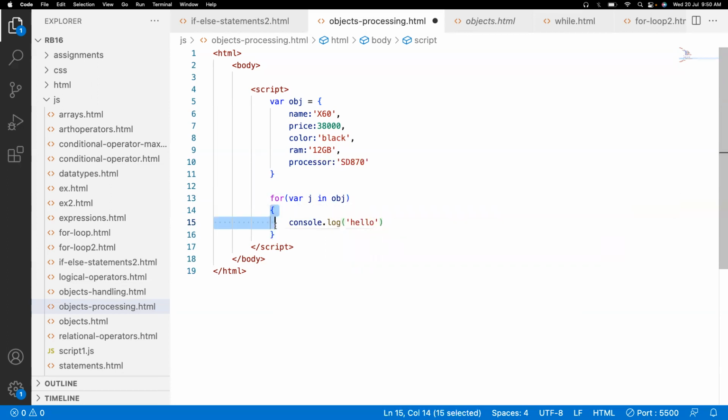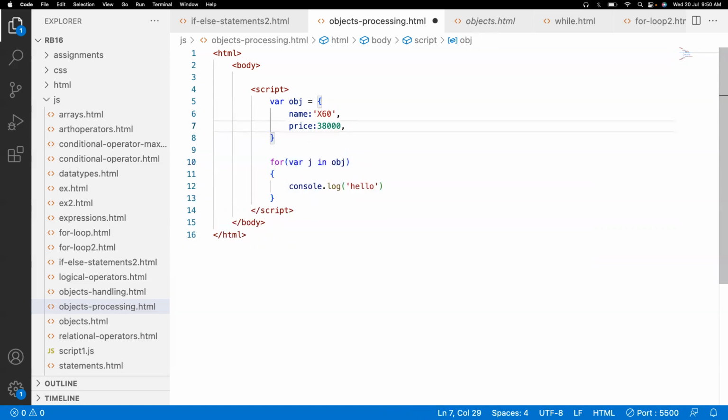So this particular block will be executed by this for in how many times? For each and every value of the obj. How many properties are there? 5 properties. That means this block will be executed 5 times. Suppose I have only 2 properties, how many times will that block be executed? 2 times.